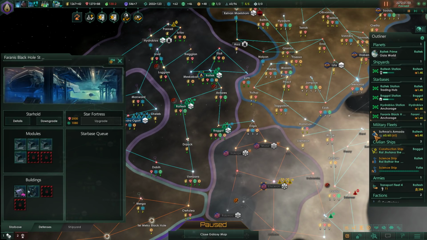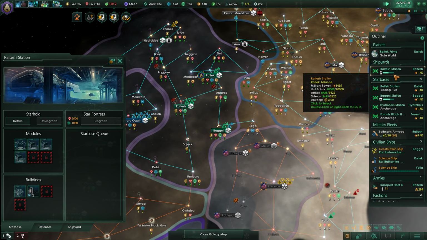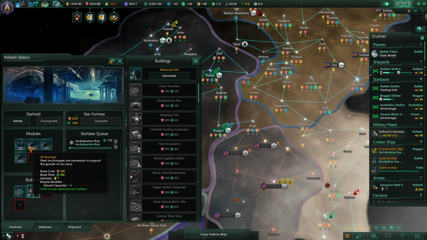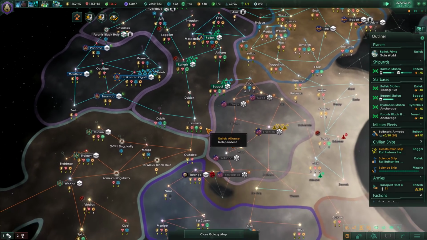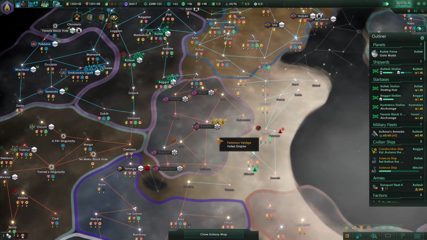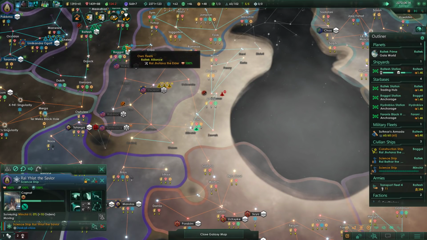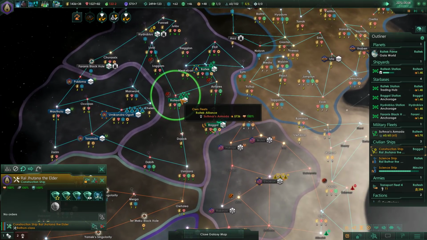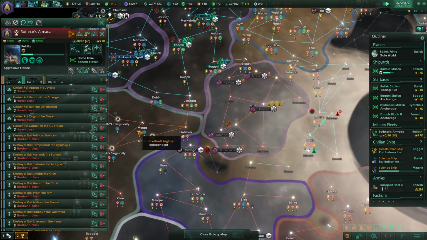Some more hydroponics. Oh, we can do hydroponics here. That will help. Three more years until we can declare war on Brown. We're getting there. Construction complete. Our ships have been improved. Alright, so another 300 fleet strength out of that.